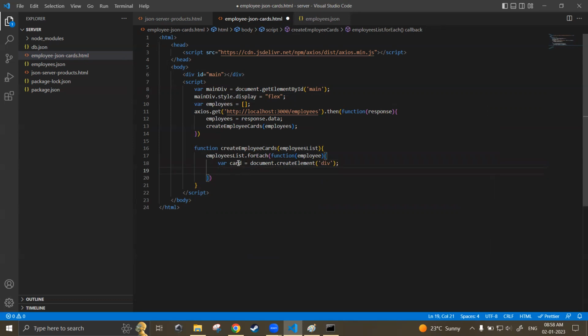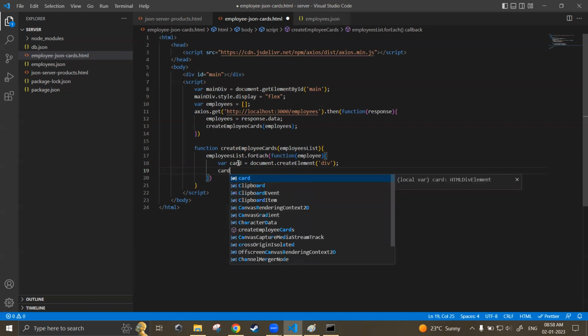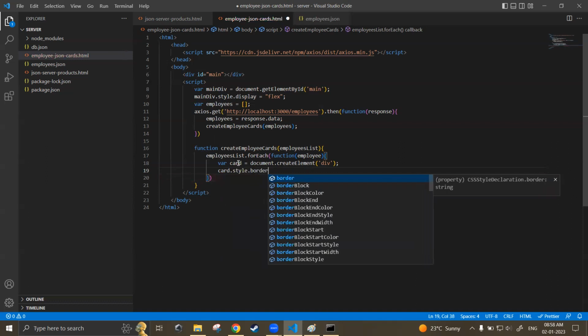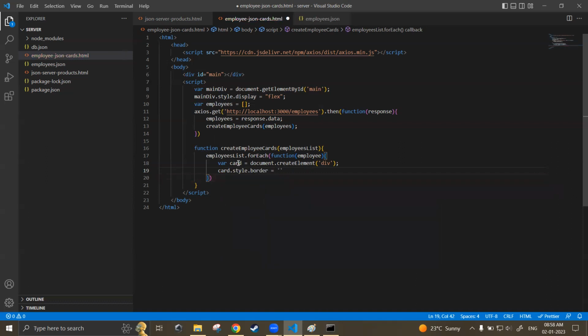That div I want to have border, and that should be a rounded border. So card dot style dot border is equal to, within strings, 2px solid, let's say I'll make it sky blue. Why? Because I want to use that same sky blue color inside. So the border and background color will be the same.